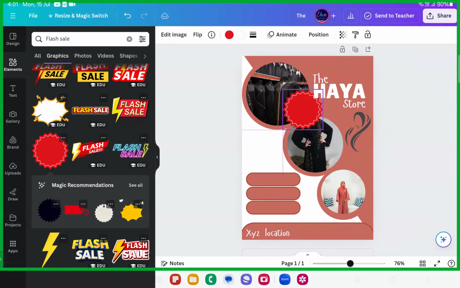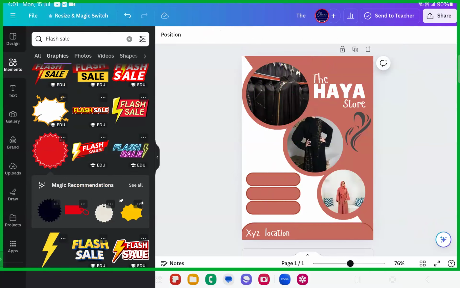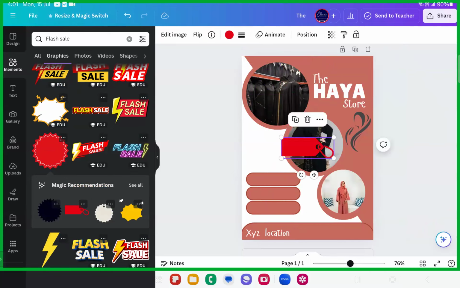If you want to add it as a tag on the images, for this abaya it is this much, you can just mention it here and duplicate it here, flip it here, duplicate it here, keep it here, and add it in your own ways, right? This is how you can make use of this. Or there are even the tags. You just write tag, okay? You will just find this.